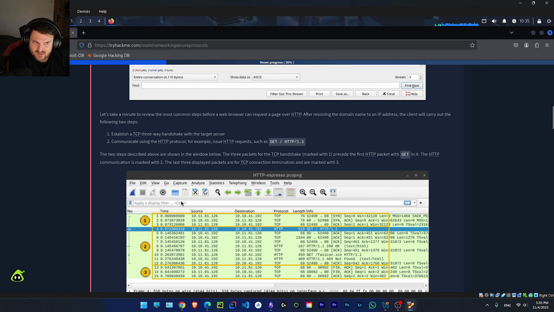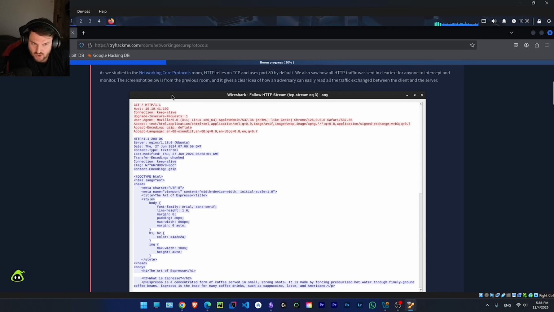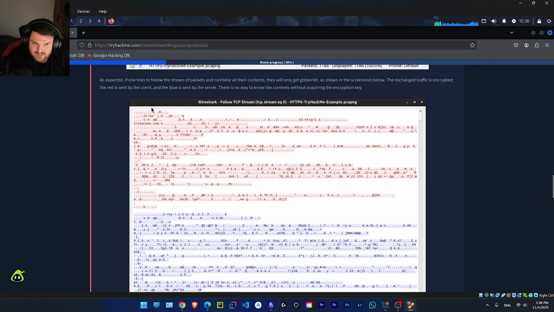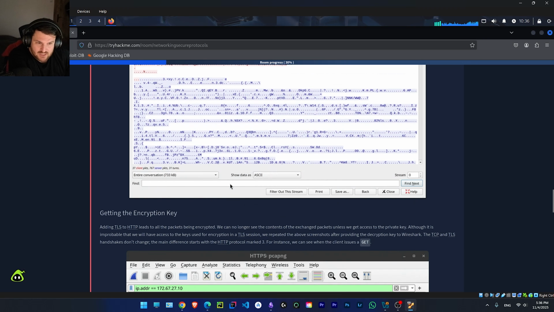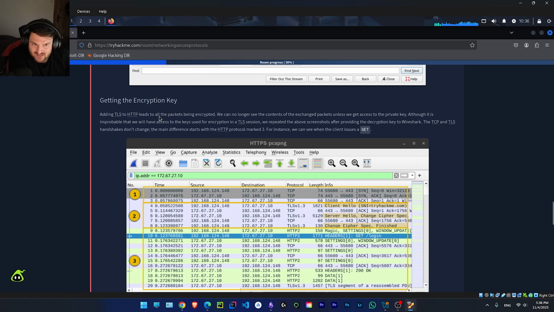So in the above example where we only used HTTP via the TCP transport protocol, everything is clear text, but when we use HTTP over TLS, boom, there you go. Without the encryption key, you basically cannot decrypt anything. Adding TLS to HTTP leads to all the packets being encrypted. We can no longer see the contents of the exchanged packets unless we get access to the private key.